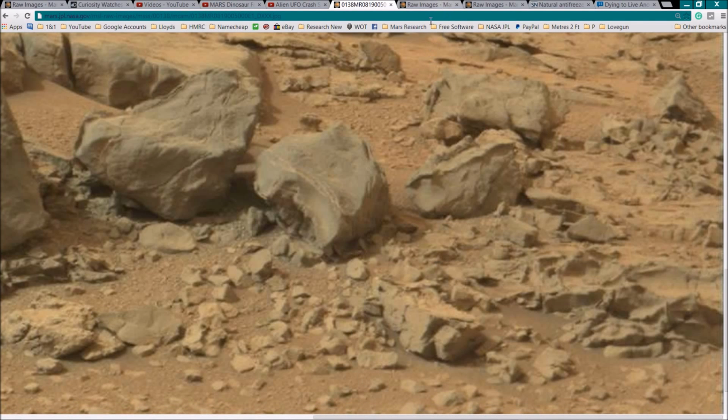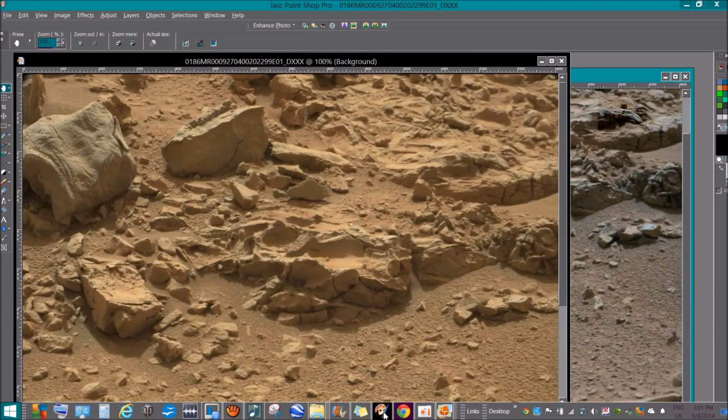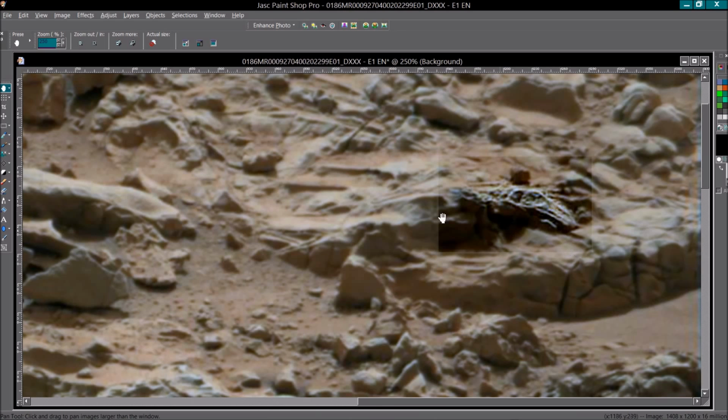So, some other things I wanted to point out. There are dinosaur fossils on Mars, and I showed you one just here a minute ago, just up here. It's not very big. This could well be a flying dinosaur, and you can see some of these long kind of bones sticking out the back of it here. See these long sort of curved things here? These look like long bones, or perhaps arm bones with perhaps even what were wings sticking out the back here. I could be wrong, but this looks like it may well be a flying dinosaur.